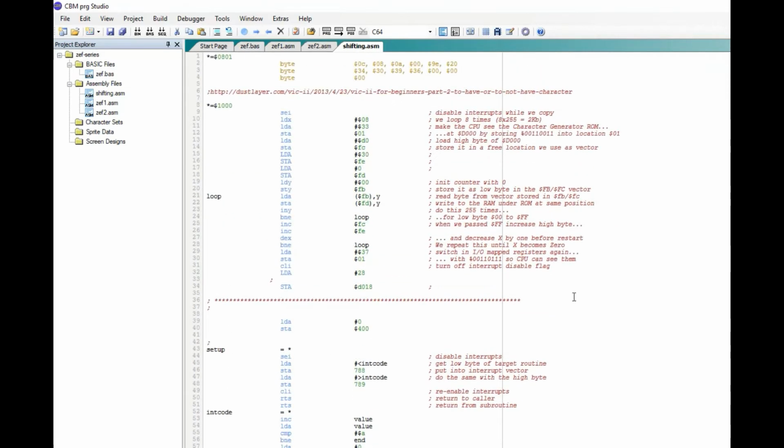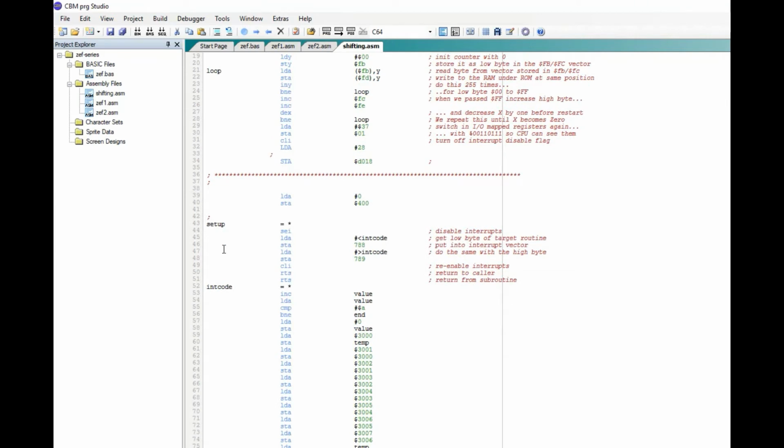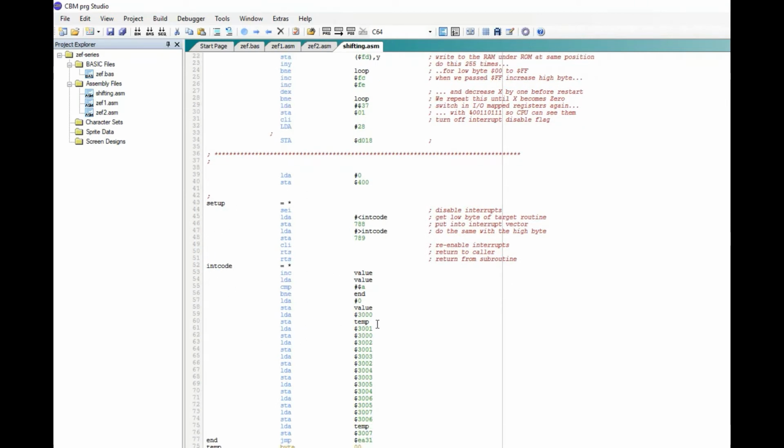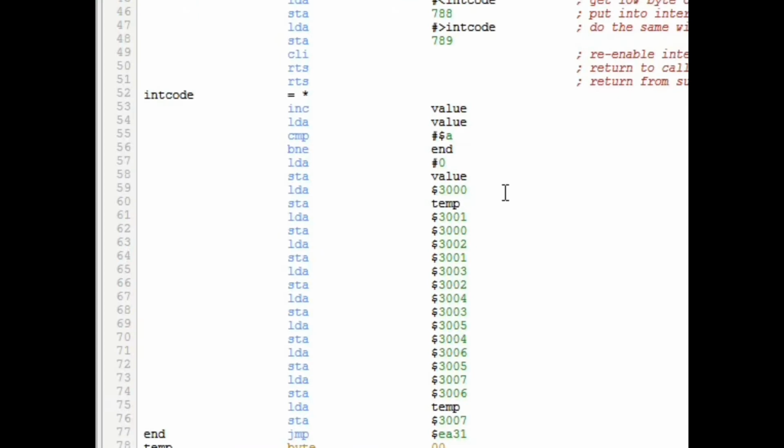Directly following copying all of the characters from ROM to RAM, I have a quick little interrupt program here that all it's doing is shifting the very first character, which starts at position 3000. The first 8 bytes starting at 3000 is the first character in the Commodore ASCII character set, and that first character is an @ sign.